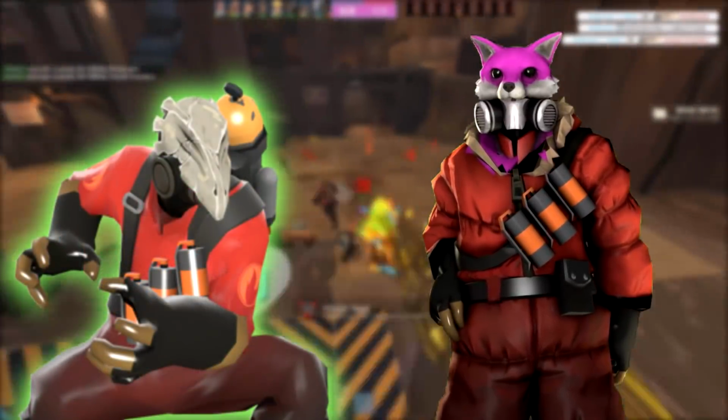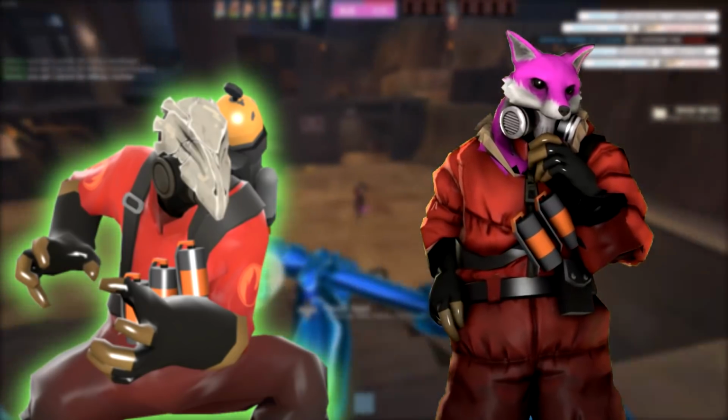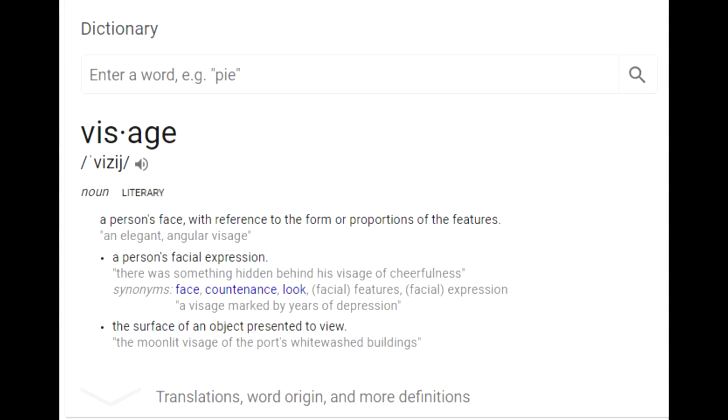The Raven's Visage. There's that word again. Visage. What does visage even mean? Hold on. Let me look this up. I'm gonna look this up mid-recording just to see what the word visage means. Visage: a person's face with reference to the form or proportions of the features. Huh. Alright, well, A for effort, Valve. Still doesn't excuse the fact they use Visage for 2 fucking cosmetics, Valve.